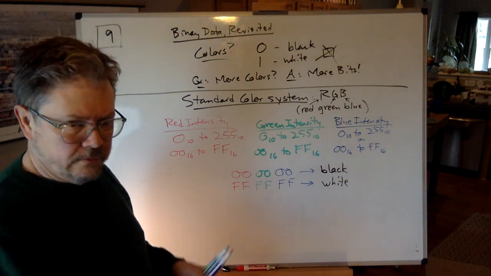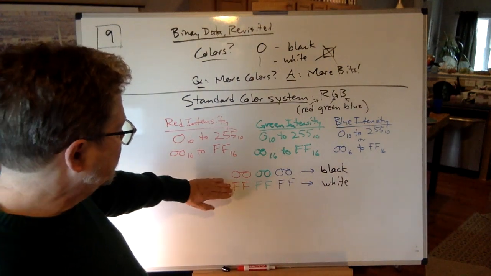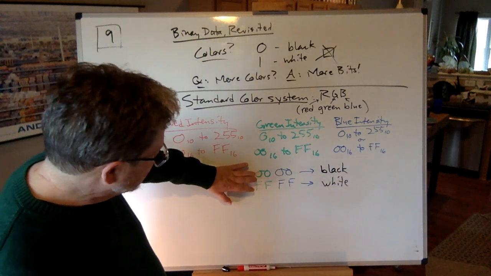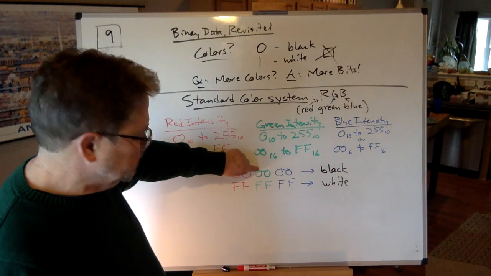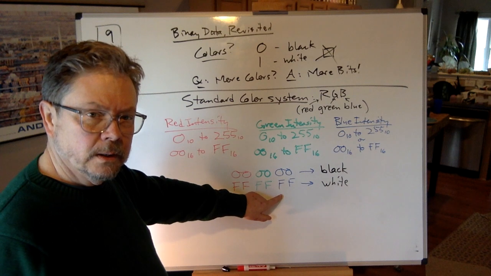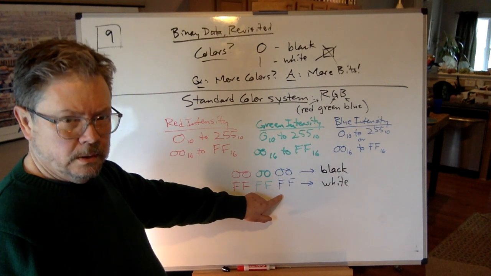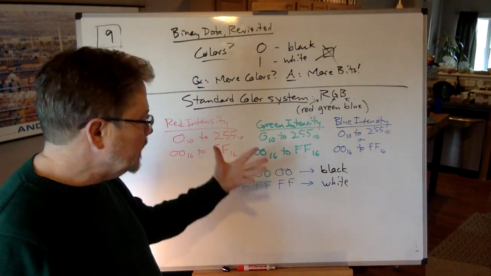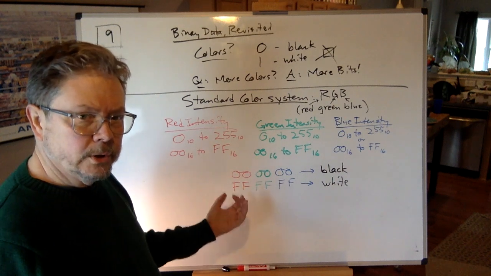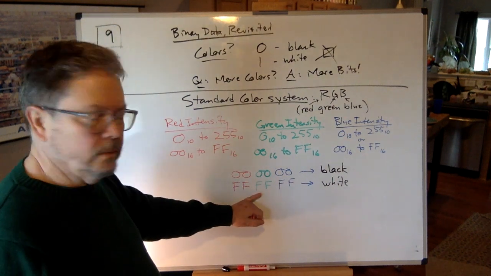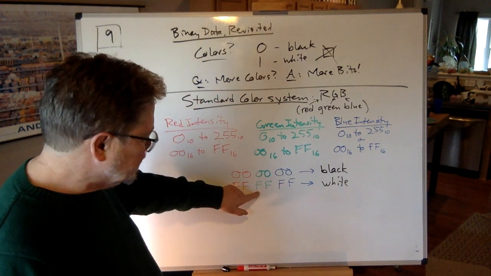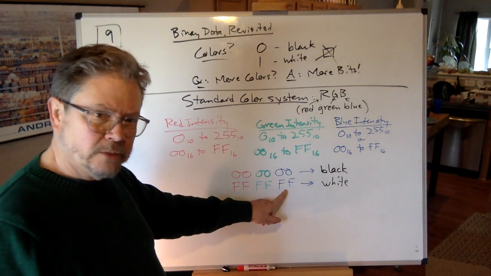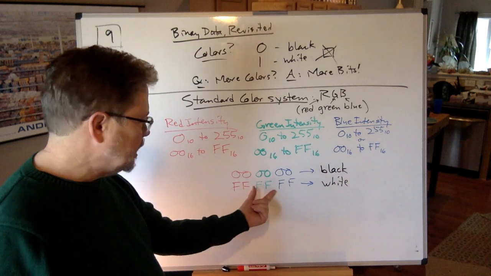Well, here's where all the other colors come from. Let's say red is kind of alarming, and I want something calm and less stressful. So I'll turn down the red, make that zeros, and do the same with green, make that zeros, and I'll max out the blue. That color will be bright blue. If the blue component is the only one that's on, and these others are zeros, then that color will be bright blue. What about the rest? You can figure it out. If green is maxed out, if I use 00FF00 as a hexadecimal specification of a color in my Python program, that's bright green.